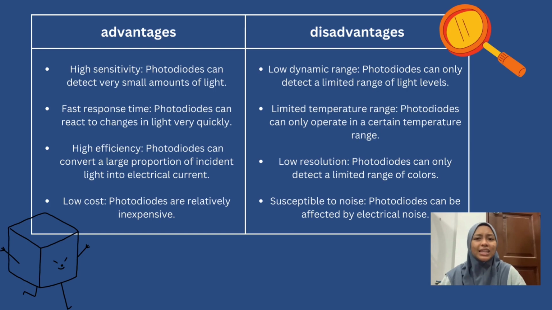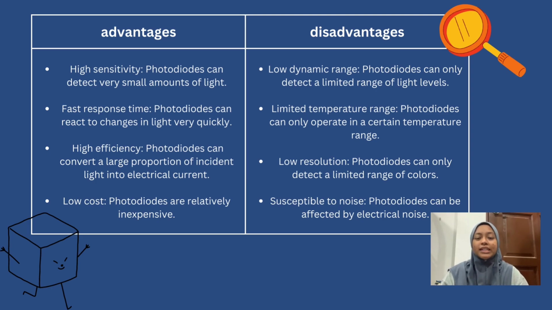I will insert a little explanation about the response time of photodiode. What is response time of photodiode? Response speed or time of the photodiode is determined by the capacitance of PN junction. It is the time needed for charge carriers to cross the PN junction. This is directly affected by the width of the depletion region.